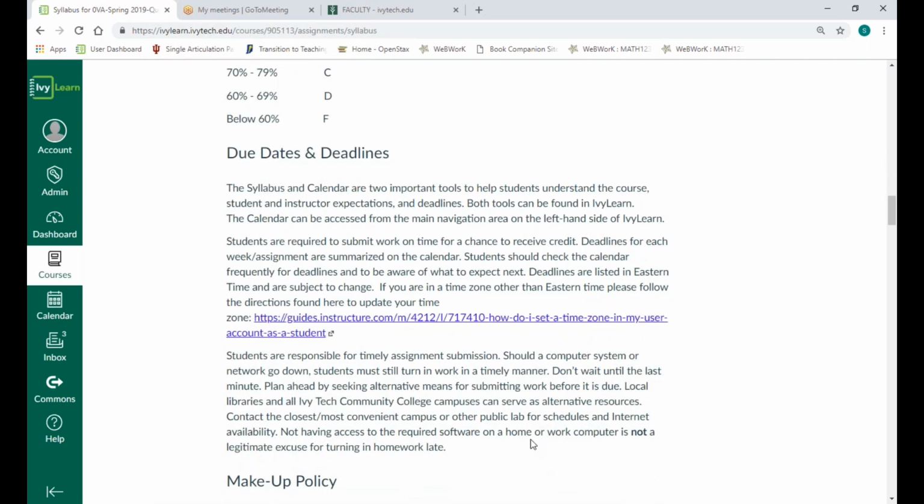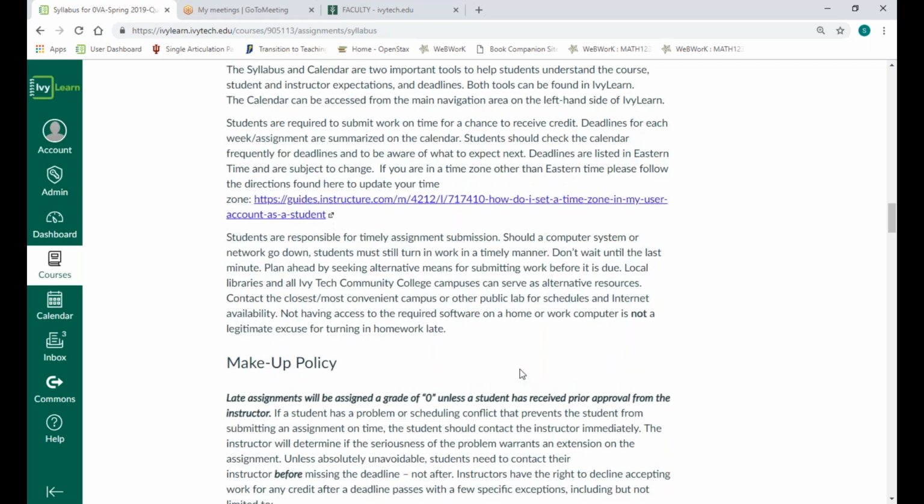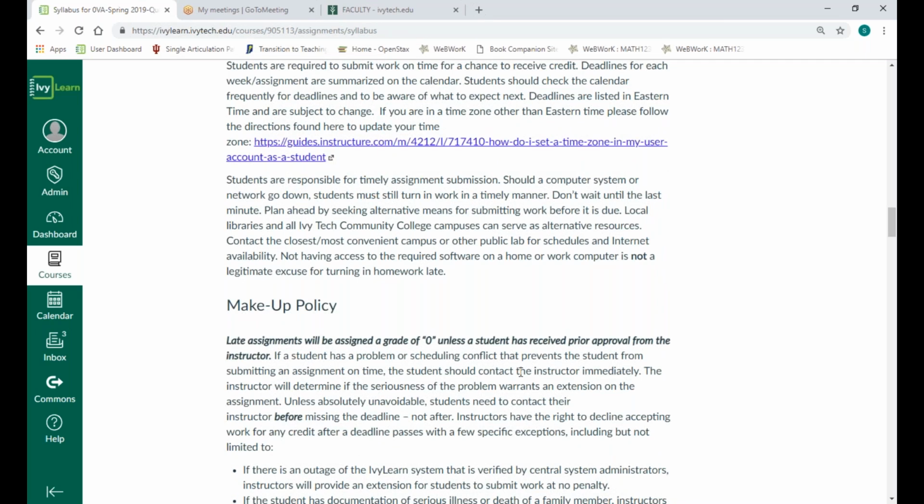So I do have due dates and deadlines set up out there. Remember that sometimes where it says it's due by, if you don't submit it in time, the link disappears and you cannot submit it. So remember, everything is due an hour before it says. So if you're waiting until the last minute to do that, which I do not recommend, you could run into that issue. So be careful with that.